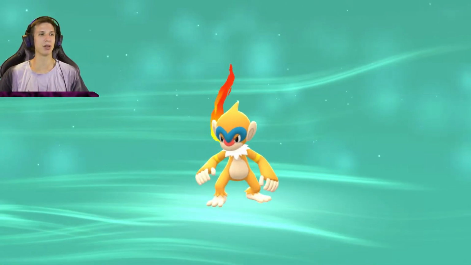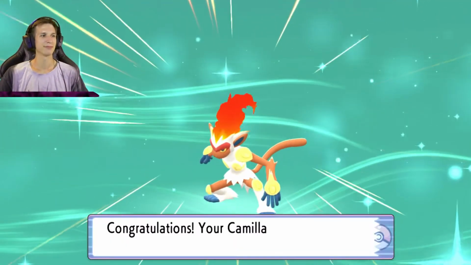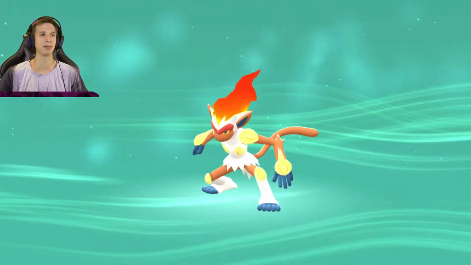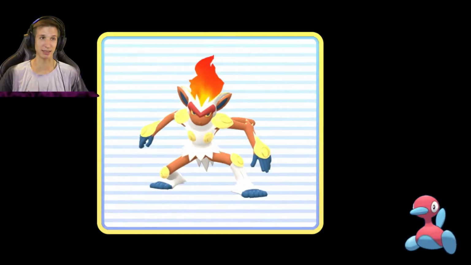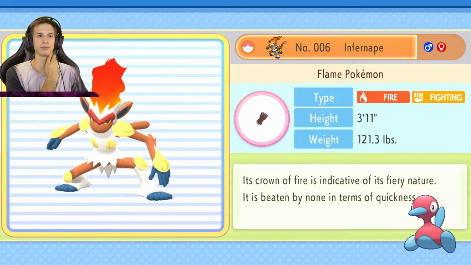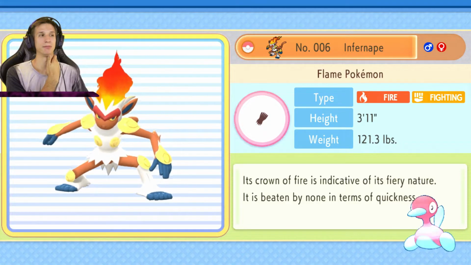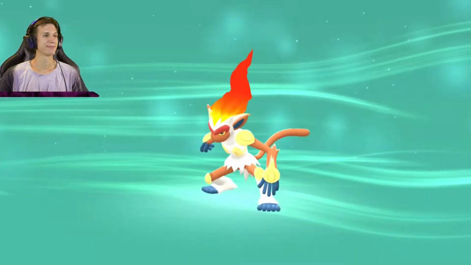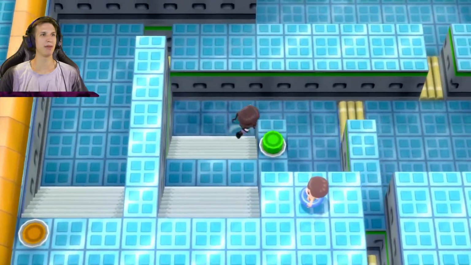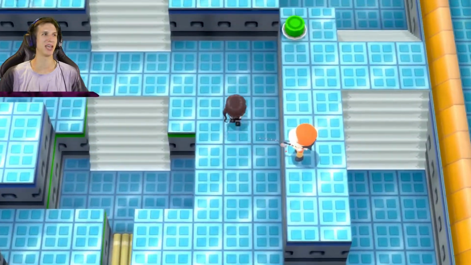What? Camilla is evolving. Camilla is evolving into something that will punch your face in. Really good look at her. Congratulations, Camilla evolved into an Infernape. Nice. Well, Glitch, what do you have about that? Infernape, the Flame Pokemon. Its crown of fire is indicative of its fiery nature. It is beaten by none in terms of quickness, also not in ferocity, which it will use to take out other monsters that threaten its family. Well, good thing Camilla is on our side. Well, there we go, now we have Camilla fully evolved. We were so close last time, but we barely did not manage to get to that.